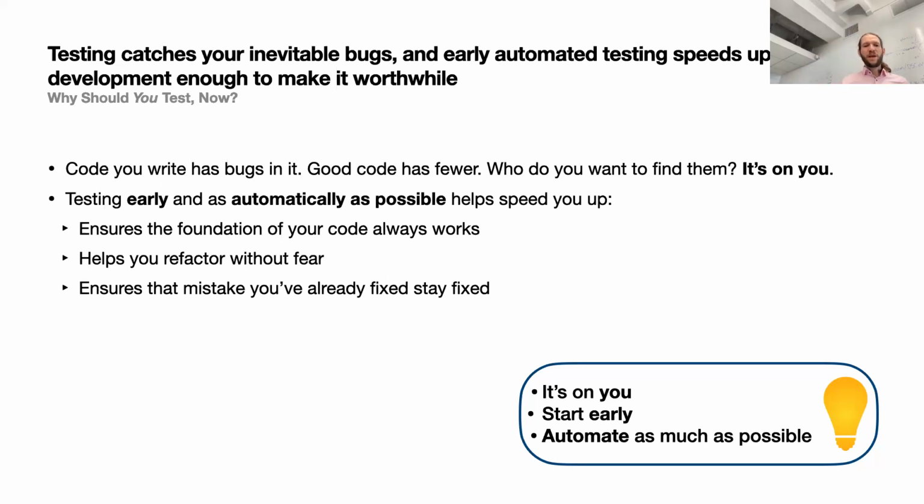There's another reason. Whenever we find a bug in code, or if someone else finds it for us and we fix it, we don't want to accidentally unfix it later. By having tests which represent how bugs in your code manifested, and then checking that the fix you implemented still works, you can avoid unfixing things at a later point in time. And these tests are called regression tests, and we'll touch a little bit more on those later. So those are some reasons why you might want to test early.